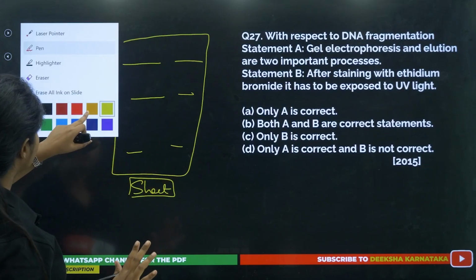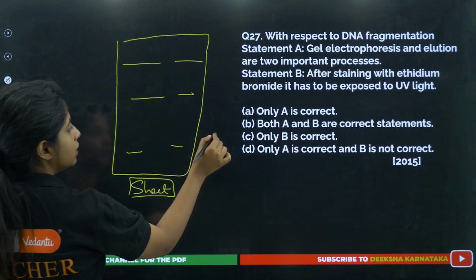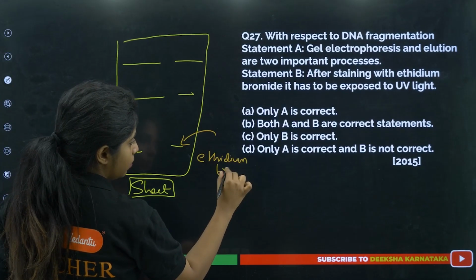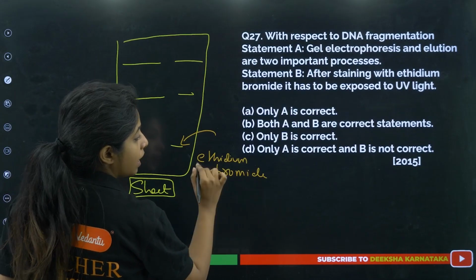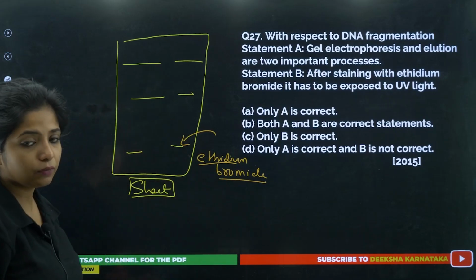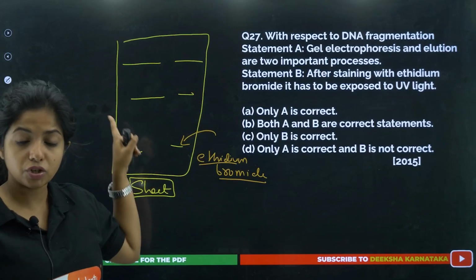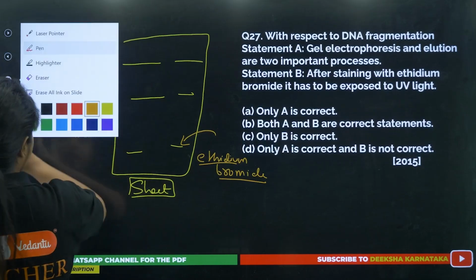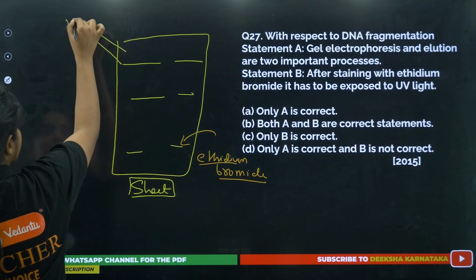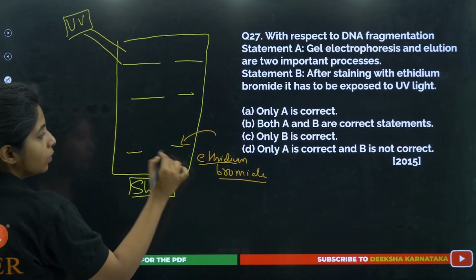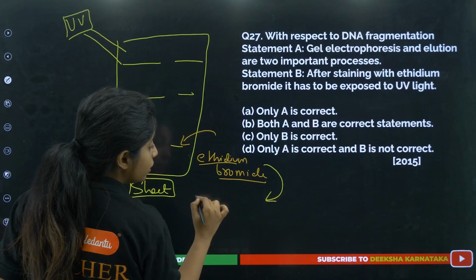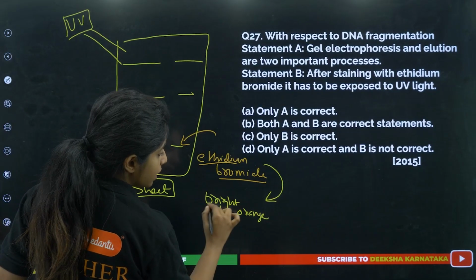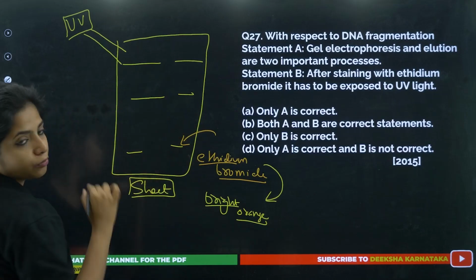It won't be visible. So what I have to do is, I have to treat this with ethidium bromide to make it visible. Oh, this strand is over here. I have to understand that. For that, I have to treat this particular strands with ethidium bromide. But still it won't be visible until I put UV light. When I put UV light, what happens is that ethidium bromide will be giving a bright orange color, which is how I understand that, okay, the DNA fragments are over here.